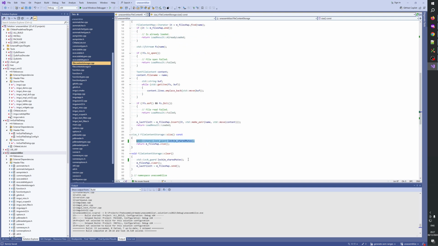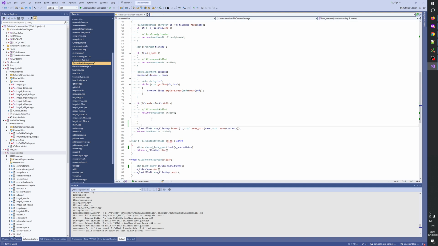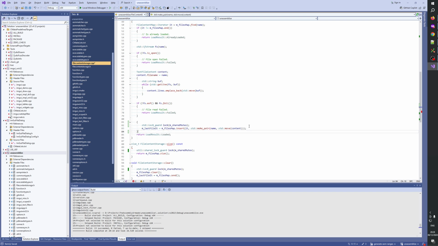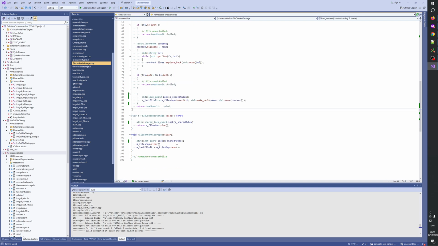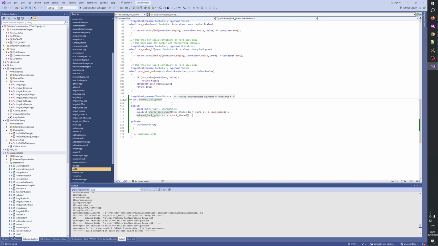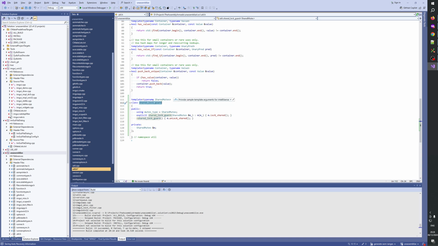Okay. So insert certainly needs the write lock. Maybe we take another note here, aka read lock guard.